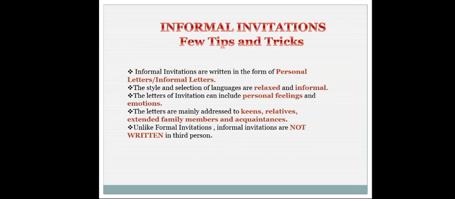Formal invitations must be written in the third person, not the first person. You should write it in the third person, like instead of I, we, us, we write he, she, it, they. We have already discussed it in our last video. Here you need to do just the opposite. Here no third person pronouns need to be included in the informal invitation. You can directly write it in the first person.